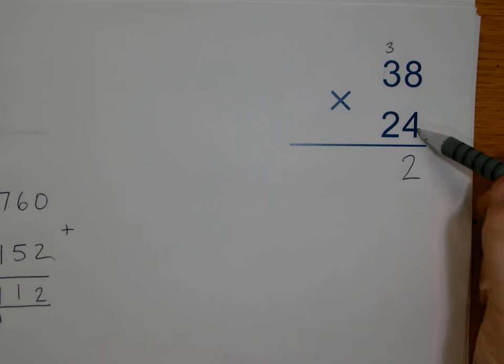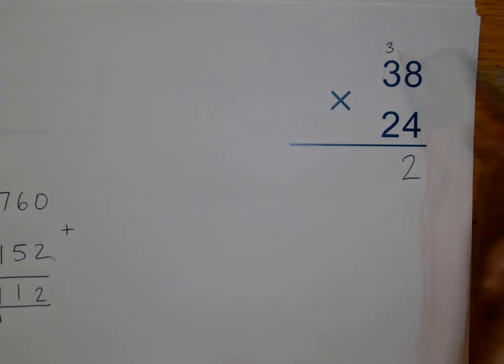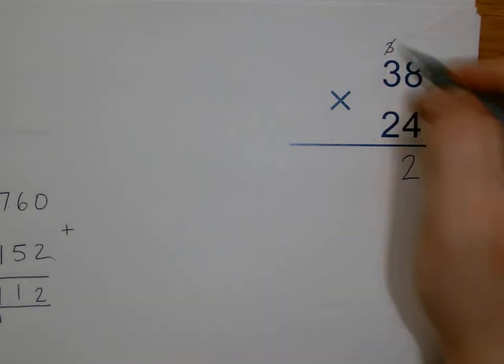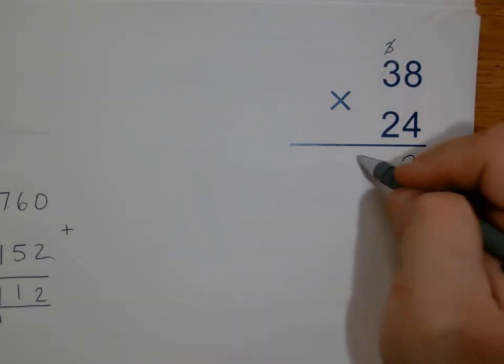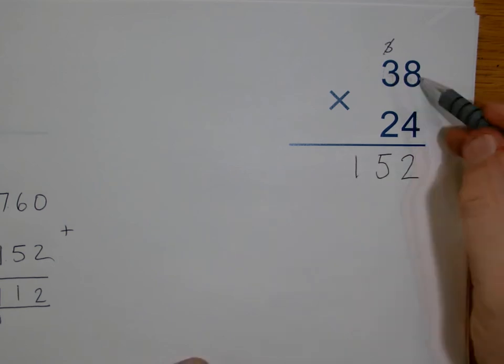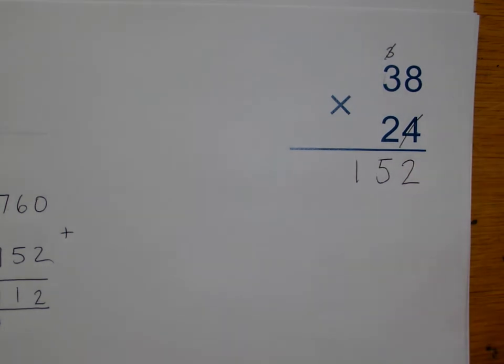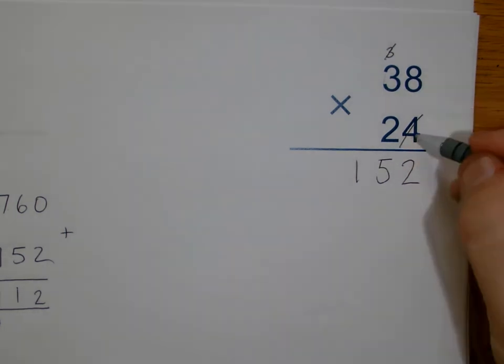And then we're going to do 3 times 4. 3 times 4 is 12 plus the 3 that we carried, so that's 15. I'm going to cross it off because I've used it, and 15 I'm going to write down. So that's everything on the top times by the 4. You can cross it off to show that you've done that. You've times everything on top by the 4.